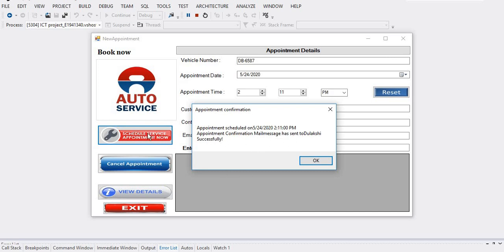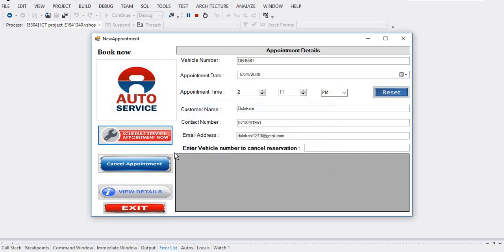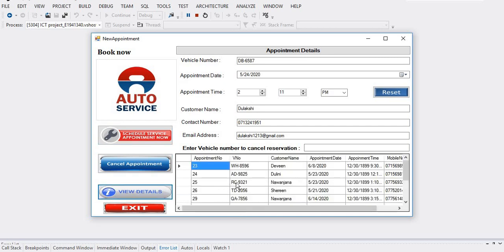Once you click on this button, the appointment details are saved in the database and at the same time an appointment confirmation message is sent to the customer via email. You can also click on this view details button and view all the appointment details.